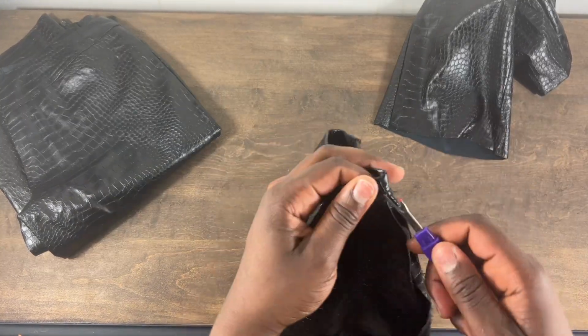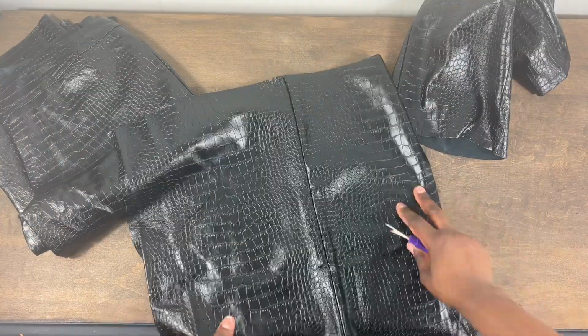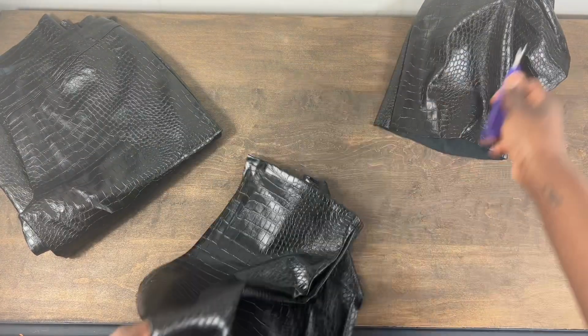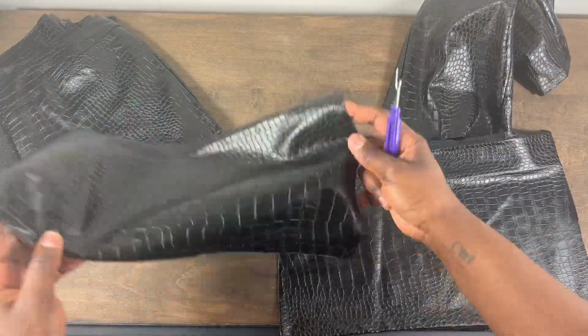for the layering effect. After cutting the top of the pants off, we're going to seam rip the sides of both legs so we end up with 4 pieces of fabric. We're then going to lay them one on top of each other to get them all the same size.